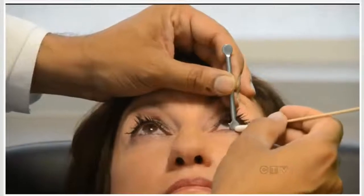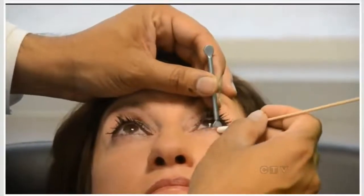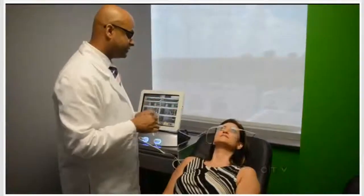Dr. Richard Maharaj also uses a massage on the eyelids to help get the oils flowing. That complete evacuation of each gland is not something that's available by any conventional means. So this is very groundbreaking technology. Edda Pivota says it's not painful at all. It felt like suction cups, but after a few seconds, I kind of got used to it. It doesn't feel as bad as I thought.